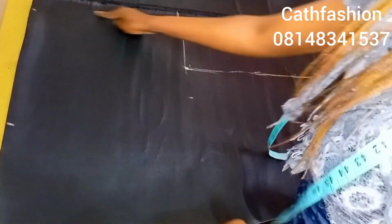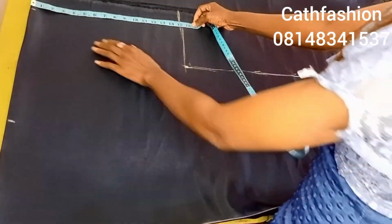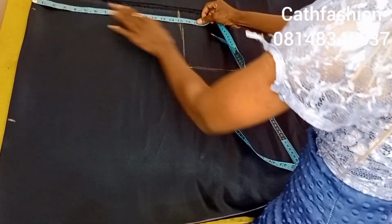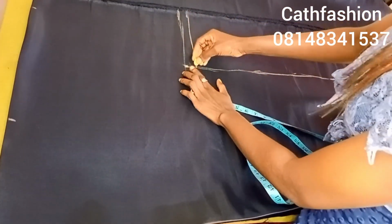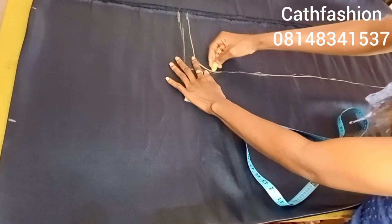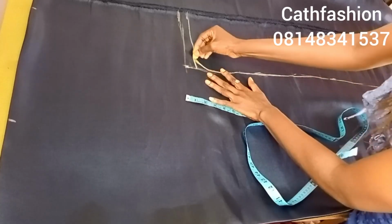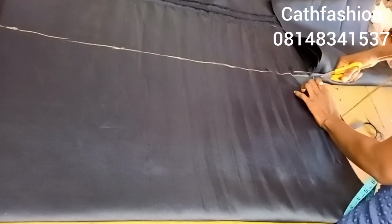Okay, so guys, this is it. So right now I was thinking, I decided to add extra 1 inch to this round sleeve, so making it 16 inch. Please, you can still leave it at 15, but I just wanted to change it. Then I'm going to be blending up this armhole area. Can you see that? So right now, this is what it looks as after blending it. So I'll just go ahead and cut this out.